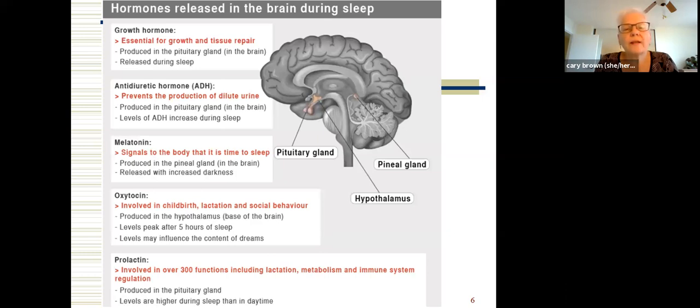Antidiuretic hormones are prevented. Now that's interesting, right? Maybe not so much for pain, but if your body is not producing the hormones and neurochemicals required to turn on and off your need to get up and urinate, you're not going to sleep as well, right? People are going to continue to wake up and get in and out of bed. So it's kind of paradoxical that if you're sleep deprived, you're more likely to wake up and feel that you need to urinate. Whereas if you're properly hydrated, so people who dehydrate themselves before sleep, they're not really doing themselves a lot of favors.